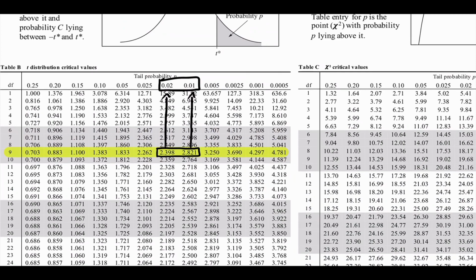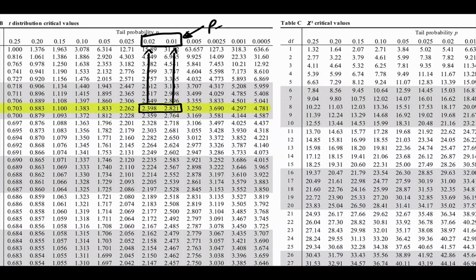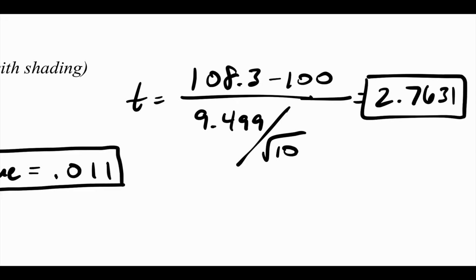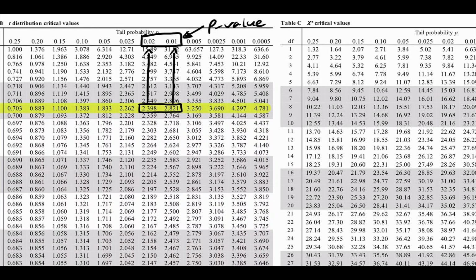I'm going to get a p-value that's in between those two guys. Using the table, you can't be exact, but you know it's somewhere between 0.01 and 0.02, which our p-value was, right? 0.01 something. So if you use the table, you can approximate your p-value, but you can't get exact, right? I'm guessing that since my t-score was a little bit closer to the 2.8 guy, it's going to be closer to this guy right here, right?